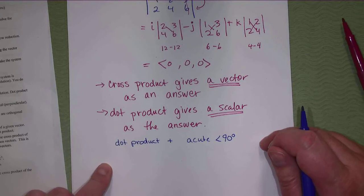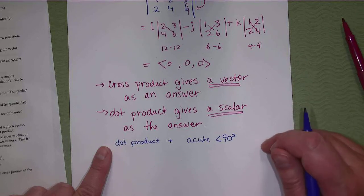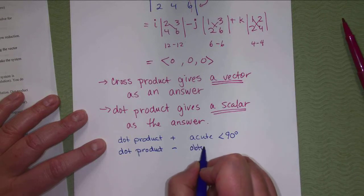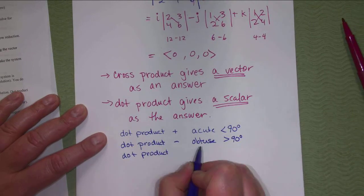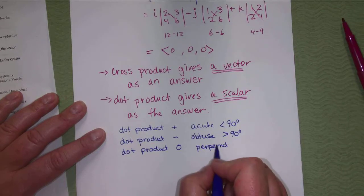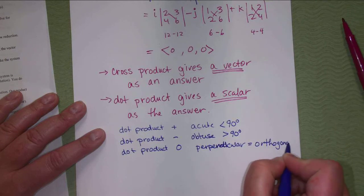Okay? So here we're doing degrees, and on the test I actually wrote in degrees for this one, but polar form I didn't mention radians. Polar form's always in radians. Okay? Dot product minus is obtuse, which is greater than 90 degrees, and the dot product equals 0. It's perpendicular. Perpendicular or orthogonal, which is 90 degrees. Okay, so like I said, it's in degrees here.